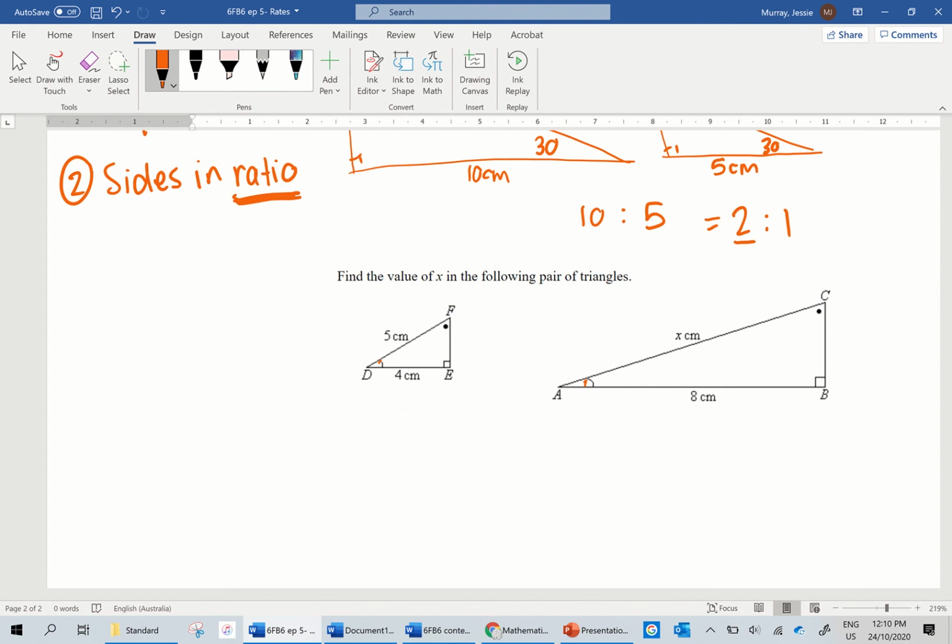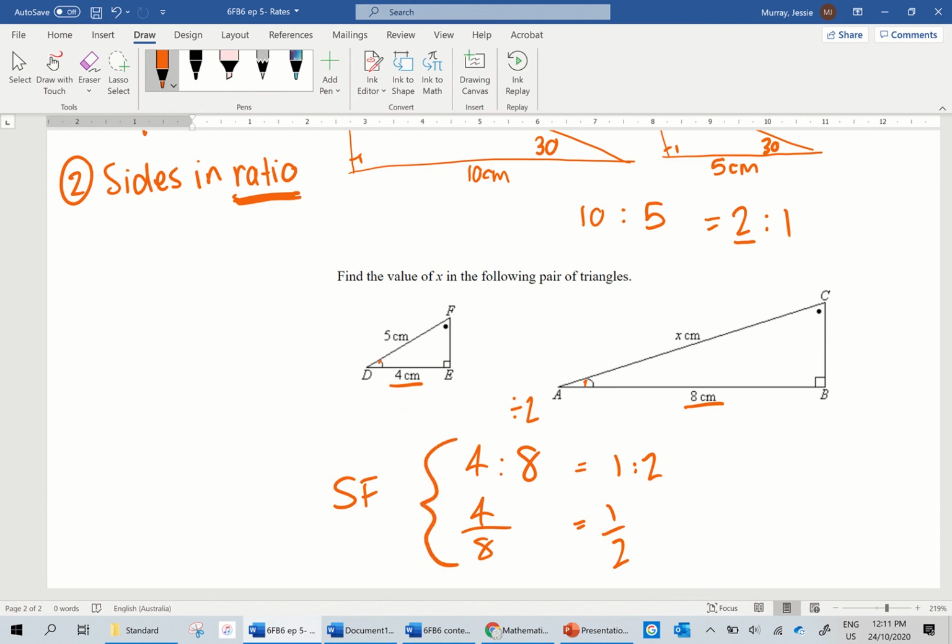So let's have a look. We've got the scale factor. If this side here is 8 and this side's 4, clearly you can see it's just dividing by 2. If I needed to write the scale factor, I would write it either as a ratio or as a fraction. It doesn't matter which one. Remember to simplify, so this would be 1 to 2 and then this would be 1 over 2. So if they ask you what the scale factor of the triangles is, you could write it like that.